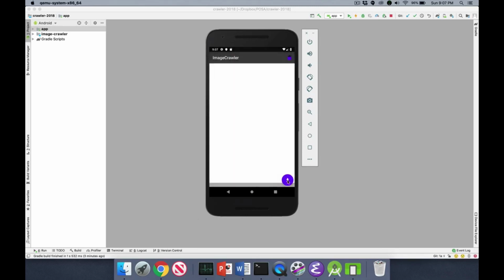Let's go back over here and click the download icon. And as you can see, it's starting to download files. It's downloading the files one at a time. And you can see here that that's the original image that's downloaded. Now we're going to take that image and transform it. That's what the funny little filter is that you're seeing here. And this is keeping track of how far along we are in the transformation. Now that it's been transformed, it's writing it to disk. And you can see that this version here is the grayscale version. So we have the colored version and the grayscale version.